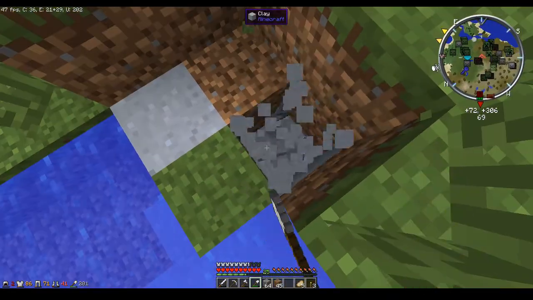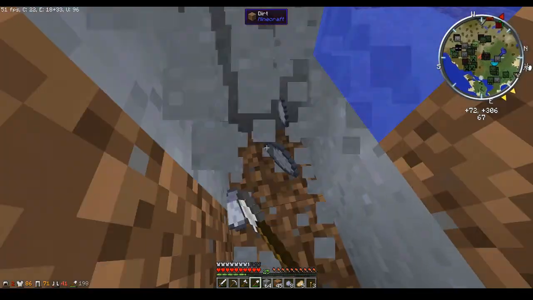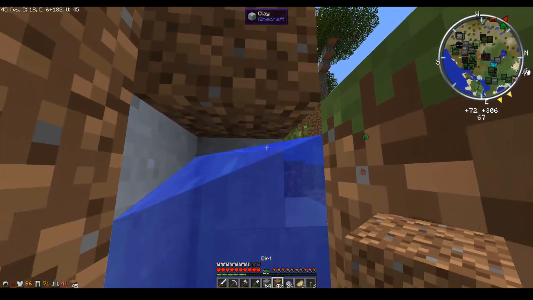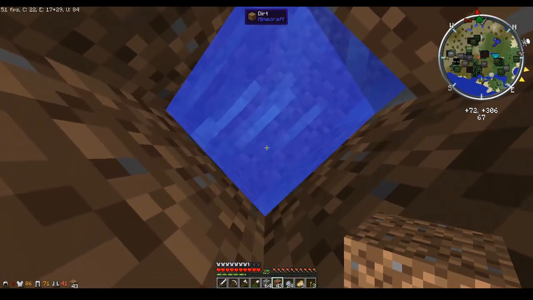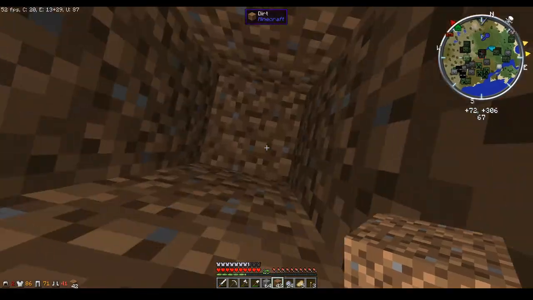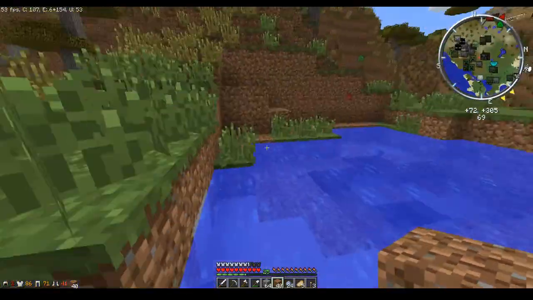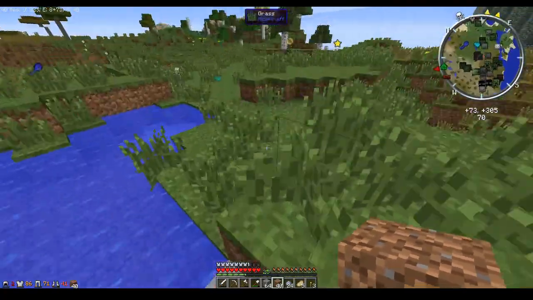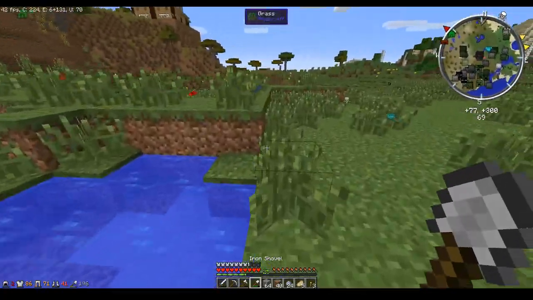Whoa, okay, I found some clay, which we should probably take. Okay, let's block that up. Okay, I'm not going to take all of it. I don't need all of it since I already have 24 pieces. But let's just keep going.